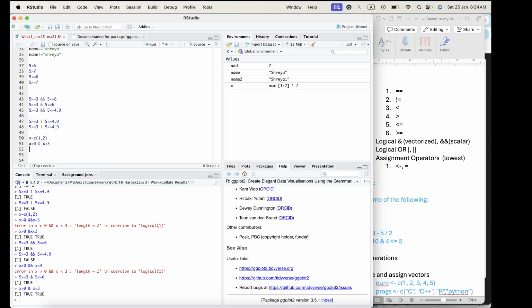This is particularly helpful if you have a column of numbers and you want to prepare another column based on that with some if else condition. Then this helps a lot, because in R it's very computationally intensive to run a loop, especially a for loop or a while loop.